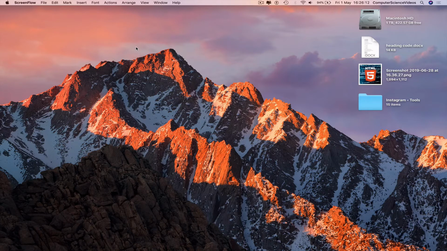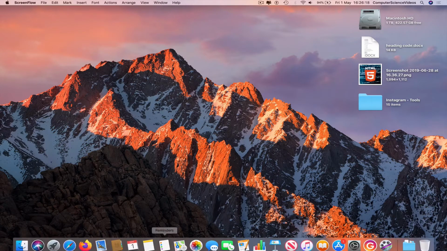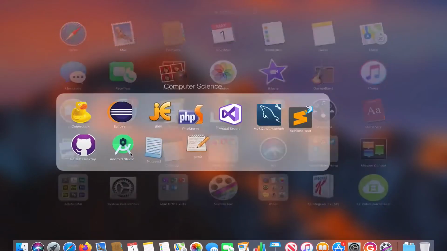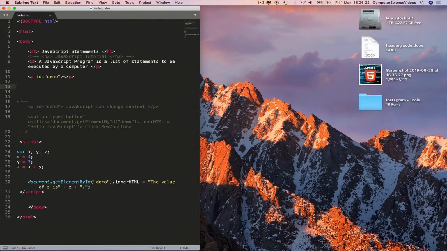So in this tutorial, you need to have access to a Mac computer, the application which is Sublime Text. So we can now go all the way down to the dock, go to Launchpad, search for Sublime Text, and then open up the application. And now we should have the preloaded code in from the previous tutorials. If not, go to File, Open, and then search for index.html, and then come back to this tutorial.